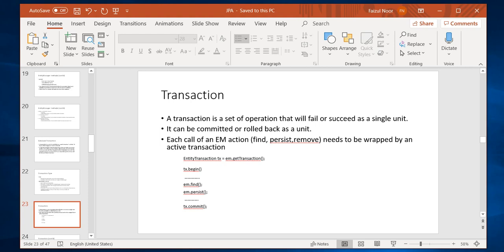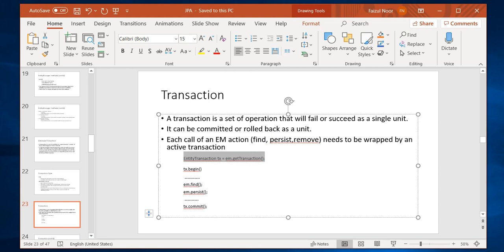So we can see here that we have created an entity transaction, and then the transaction begins, and within that we are doing the entity manager operations like find or persist or whatever it needs to be, and then we are committing the transaction. So the thing that needs to be remembered over here is that if it is resource local, or whenever the developer himself is responsible for doing the transaction, it needs to be wrapped within transaction begin and transaction commit. Okay.